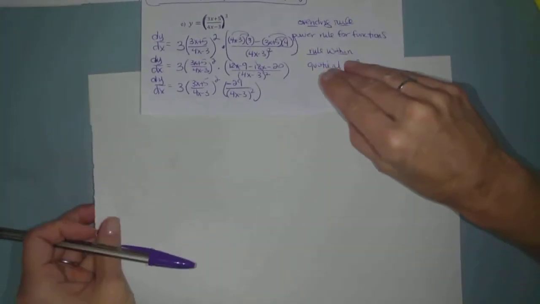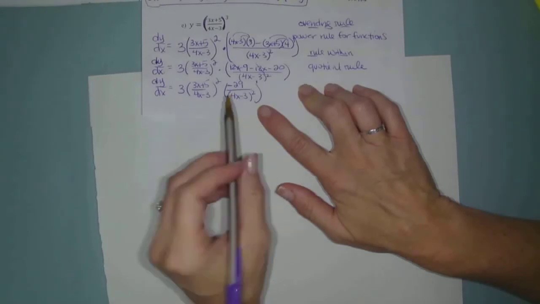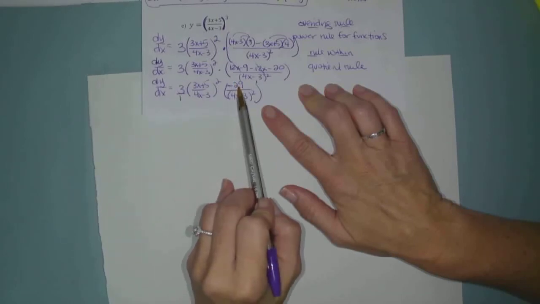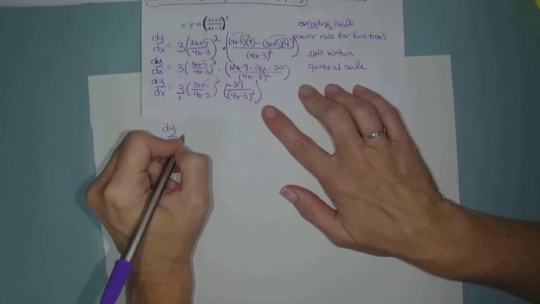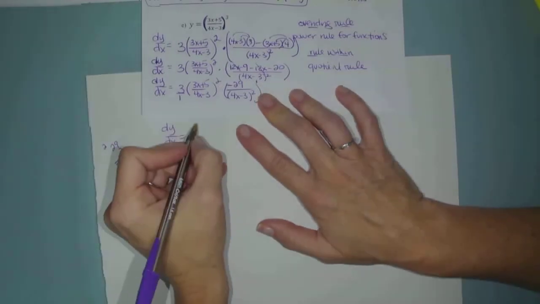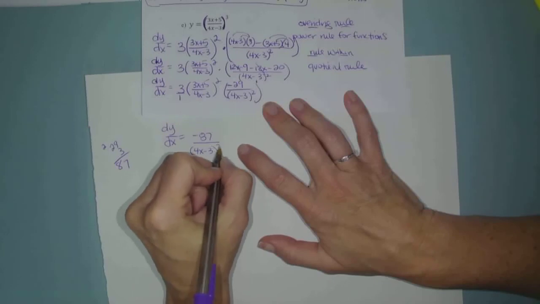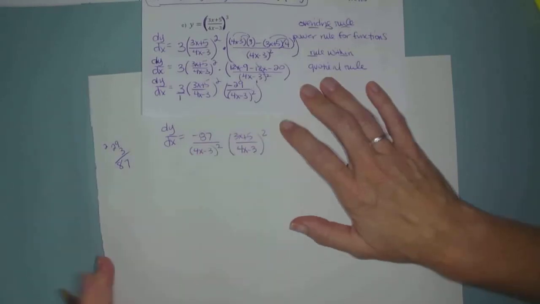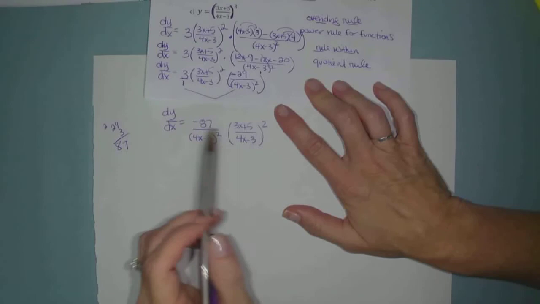What we could do, since this quantity right here is really just being raised to the first power now, I can actually take this 3 in front that's over 1 and multiply the 3 times the negative 29 and then the 1 times the (4x - 3) squared. So I could do dy/dx equals, okay, what's 29 times 3? Let's see, 27, carry the 2, 87. So we could do negative 87 over (4x - 3) squared times (3x + 5) over (4x - 3) squared. So I'm kind of bringing these two together in the front, multiplying them, and then recopying this guy down here.